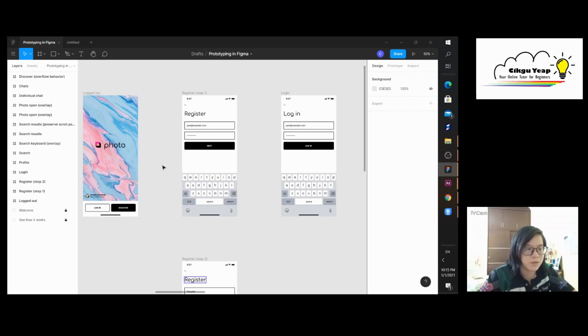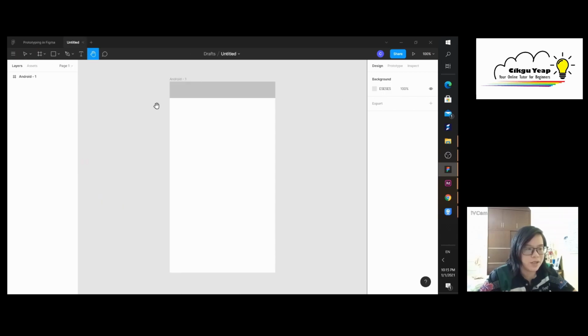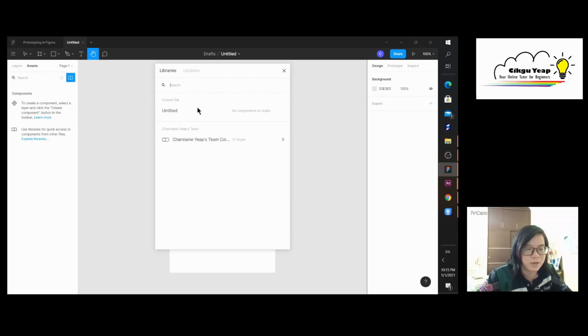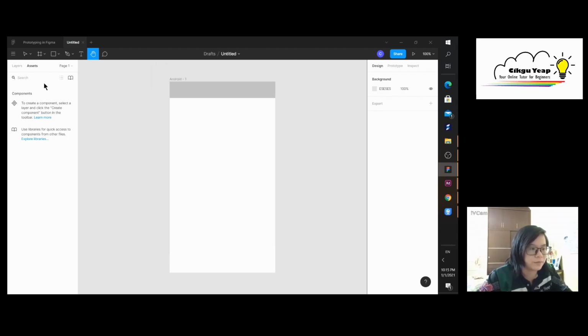So this is more for designers, and when you reach here, you would see there are various things that you can find. So you get to explore their libraries, and then you can create your own components, you can insert your own design and so on.